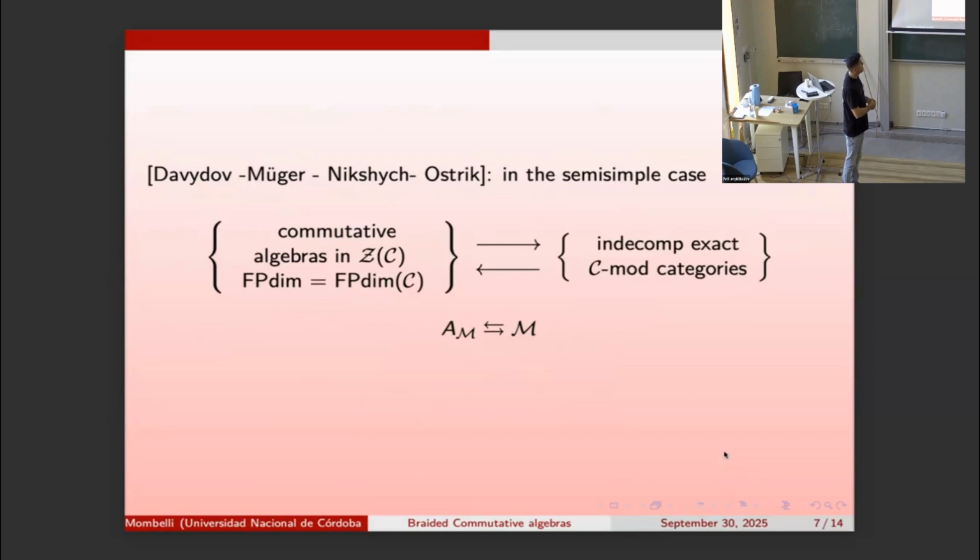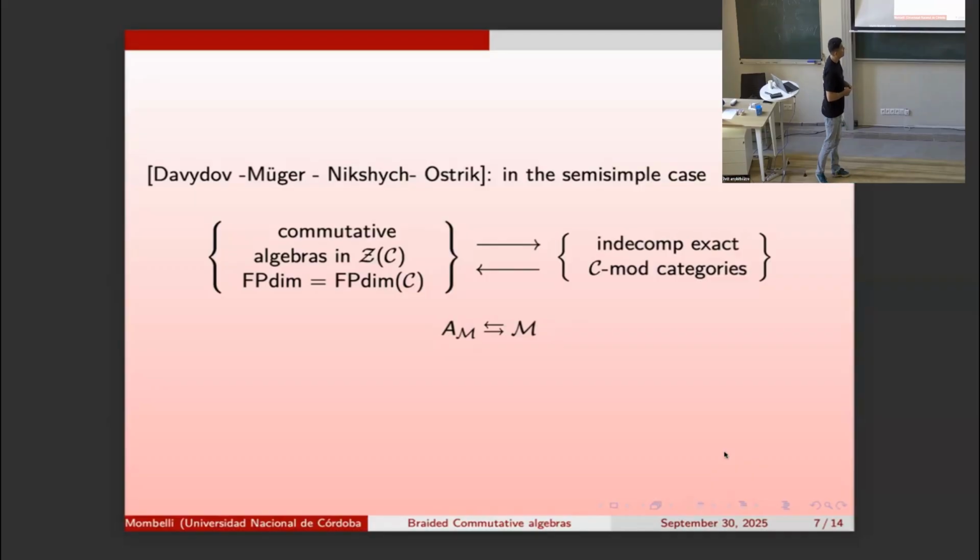First of all, I wonder if this correspondence is still true in the non-semi-simple case. And for example, one of the problems that I had is: if the center of a multi-tensor category is trivial, what can you say about this multi-tensor category? This is one of the problems that I'm having. And also, if this correspondence is still true in this setting. So braided commutative subalgebras inside Shimizu's adjoint algebra correspond to what? To exact module categories or something. Okay, that's all.